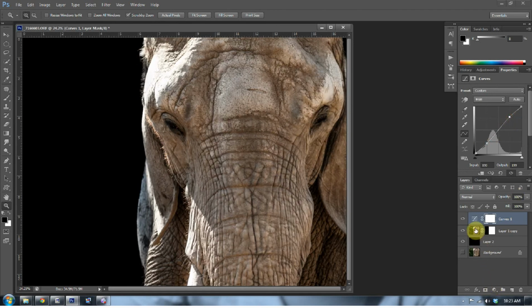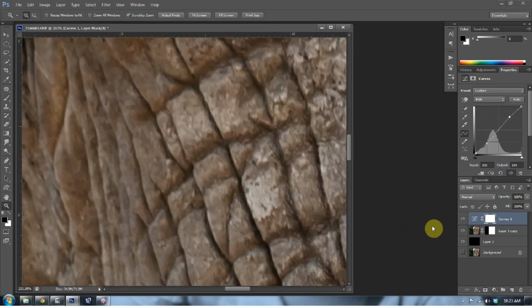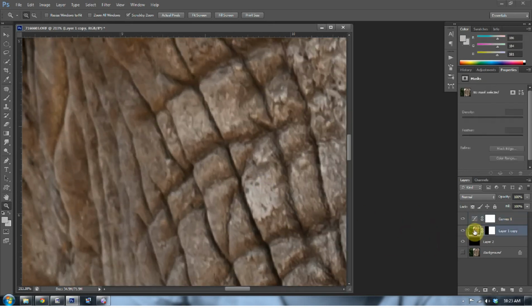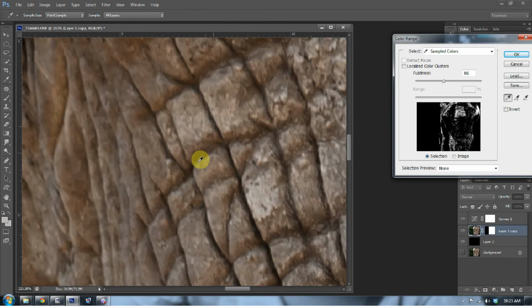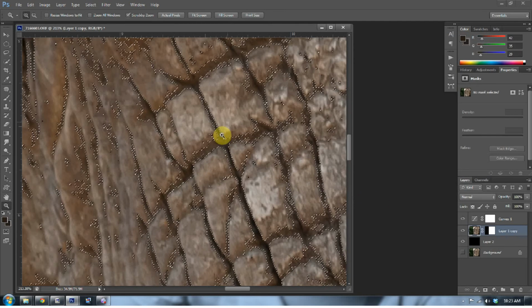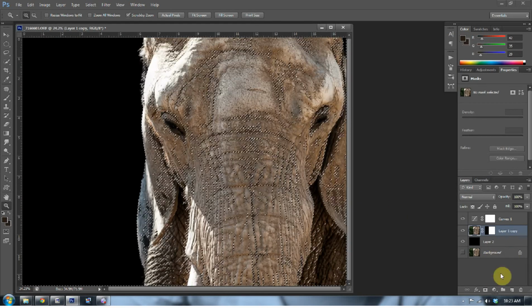Now, the next thing I want to do is really accentuate these cracks. And you can make a dodge and burn layer, and you can burn those areas in, but that takes a long time. So just go ahead and do this. Click on your elephant layer, zoom in real tight into one of these colors that you want to select, go to select, go to color range, and then select one of those lighter crack colors like that one, and press OK. Now you see it's selecting all the cracks for us. Pretty nifty, huh?